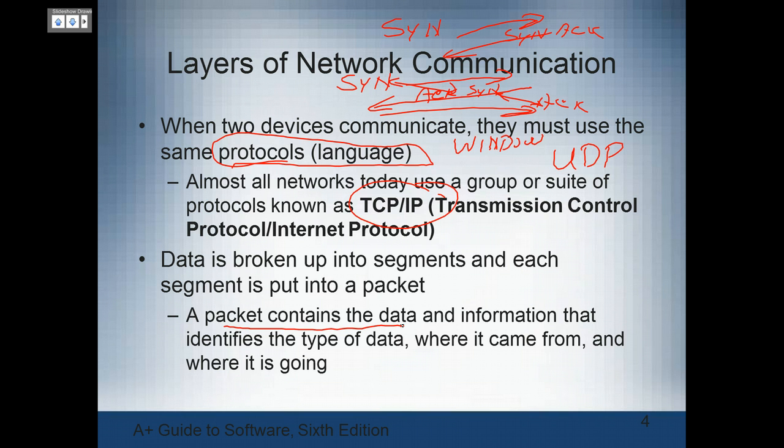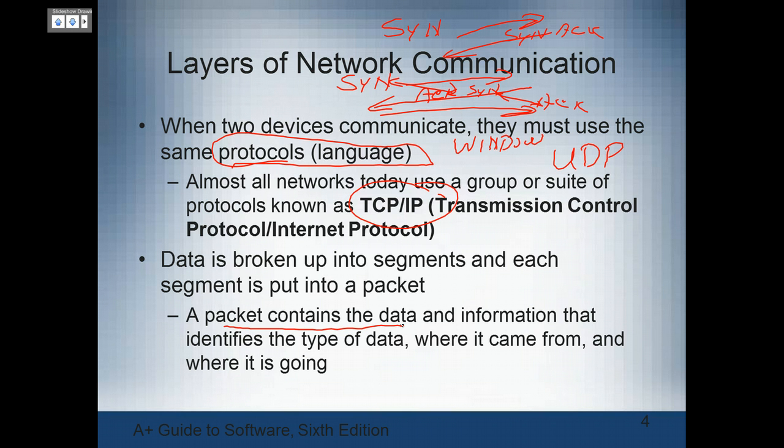If you have a lot of data to send, which is going to be quicker? If you have a lot of kids to transport to the museum, what are you going to use? You have 60 kids to transport to the museum, you're going to use the bus, right? Similar concept here. We'll put more data in a packet and send it. I also sometimes use a roller coaster for that too.